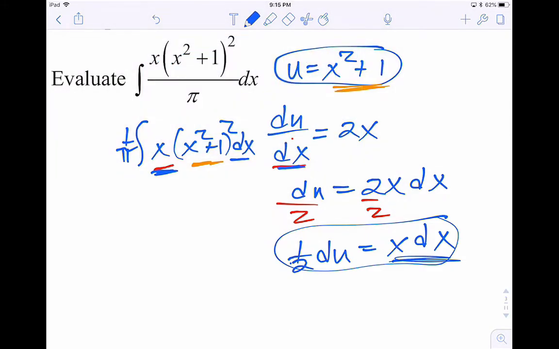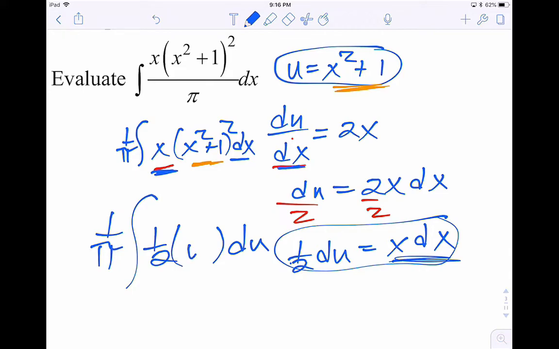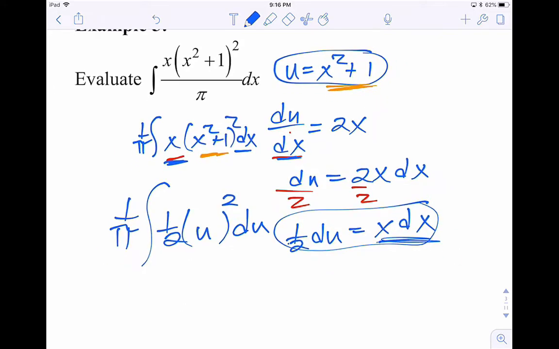Things that are equal can be traded, and the x dx, gone. If you want, I can write half and then du, where the x and dx used to be, if that helps you visualize this. You don't have to do that. And then instead of x squared plus 1, I put u squared. So by trading these things out, I was able to get an integral that has u's in it. If you still have x's in your integral, that means you didn't fully substitute with your u stuff. And this is way more flexible than I'm showing you right now. When I pick a u and I derive u, any manipulation of that u equation, you're welcome to trade out in the integral over here. We're just temporarily swapping things out.